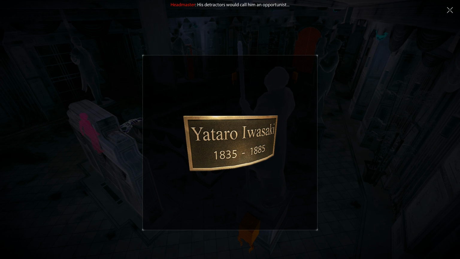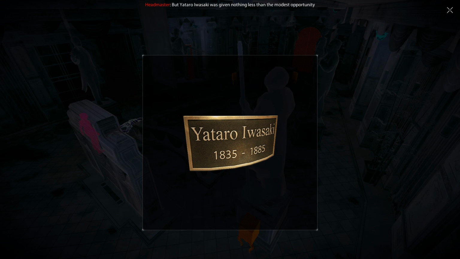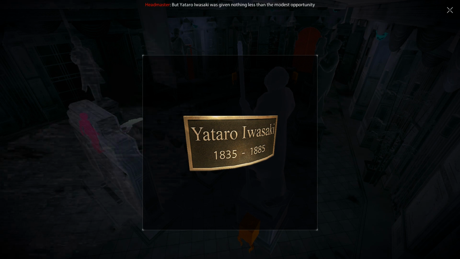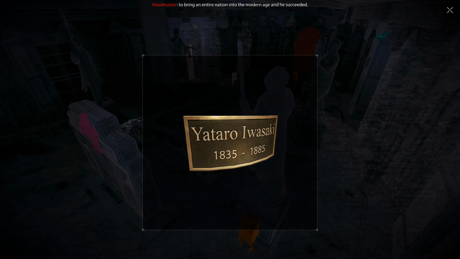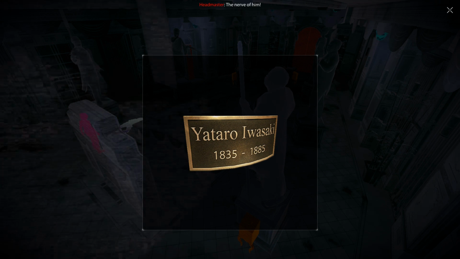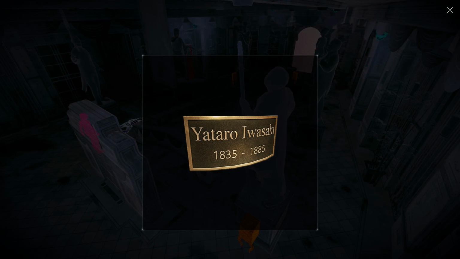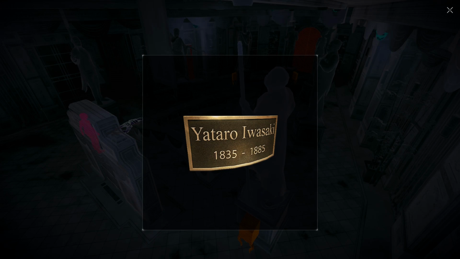His detractors would call him an opportunist, and they would be right. But Yataro Iwasaki was given nothing less than the modest opportunity to bring an entire nation into the modern age, and he succeeded. The nerve of him. For those following along at home, Yataro Iwasaki is the founder of Mitsubishi.